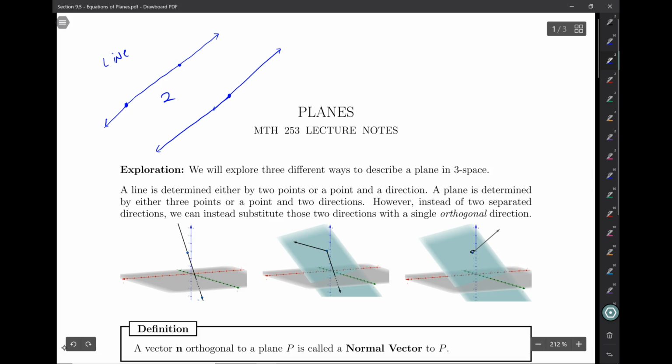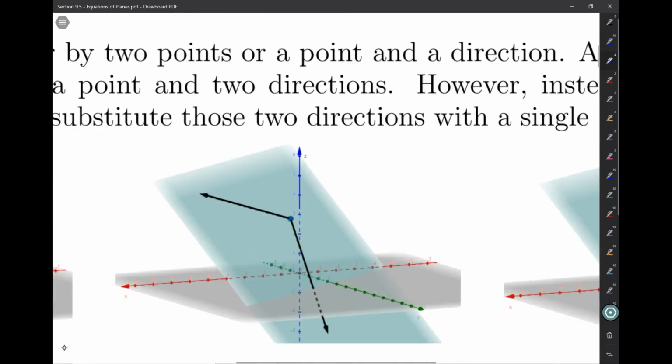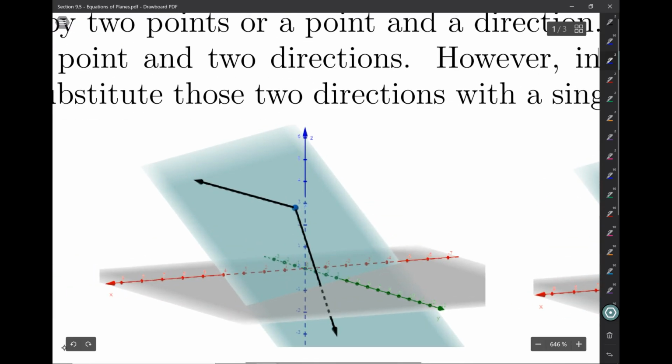On the other hand, if we wanted a plane, then it turns out it actually takes 3 different quantities. So we could have 3 different points. If we have 3-space and we have 3 different points in space, then we can draw a single plane on those 3 points. There are certain situations in which that can't be done, but we won't worry about those. They're very specific. Or if we have a single point and 2 different directions, much like this picture, so we have our single point and then the 2 different directions, then that determines a plane.